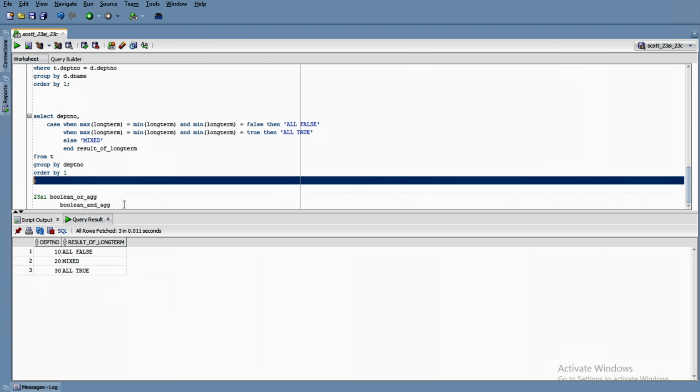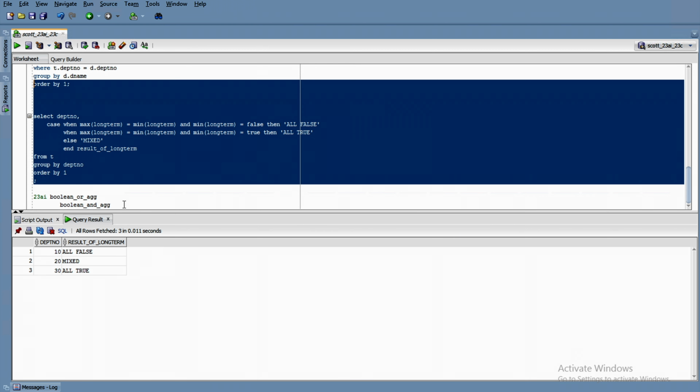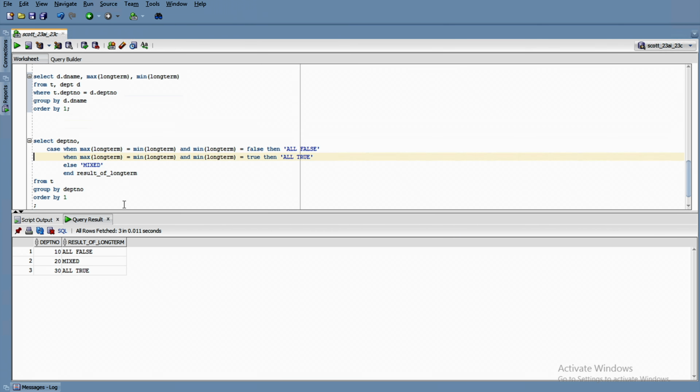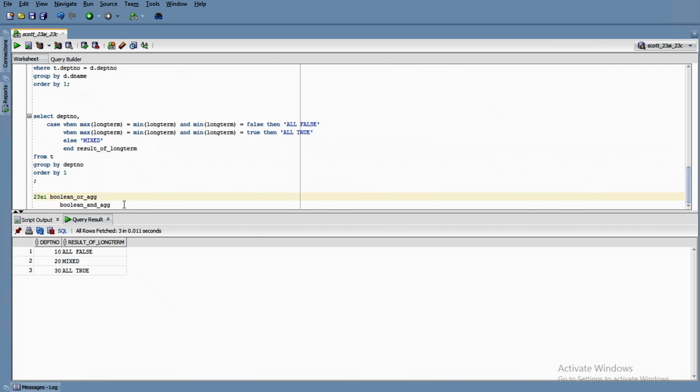In earlier versions we can do that differently, but in 23 AI they have these functions. These functions aggregate Boolean values in a logical OR function or in a logical AND function.